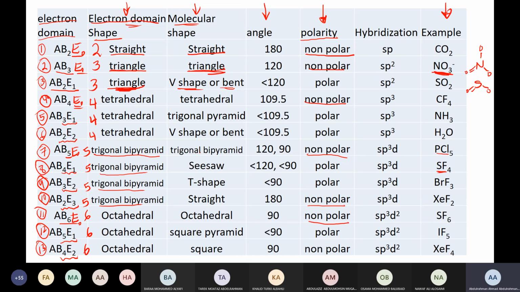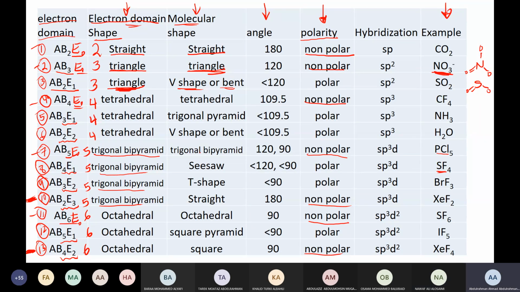In addition to these, there are two which are non-polar. You have to be careful with the other two. You can see that number 1, number 2, number 4, number 7, number 11 are non-polar. Why? E0, forces cancel each other. There are also two molecules which are non-polar even though E is not 0, which are number 10 and number 13. The rest are what? Polar. The others are polar.